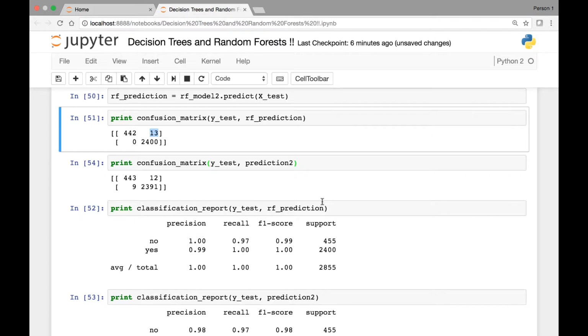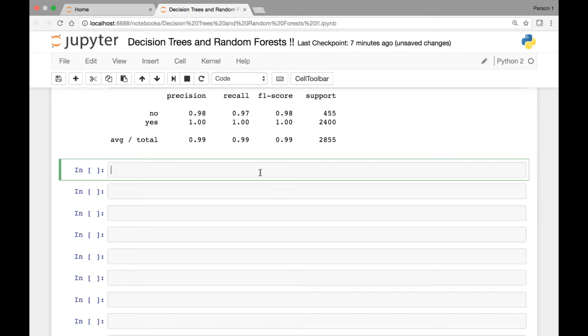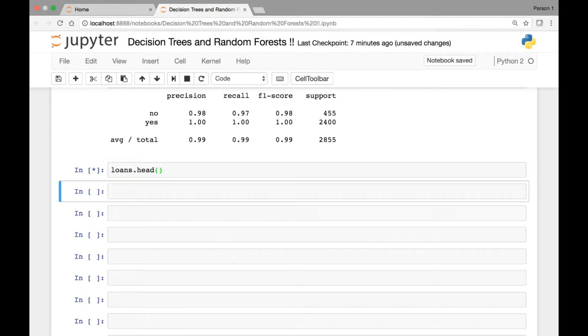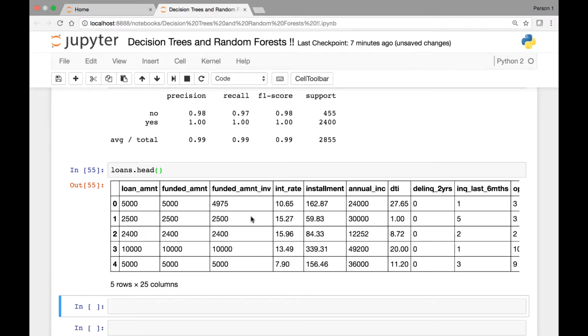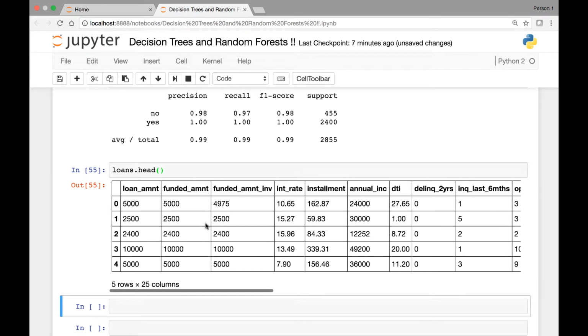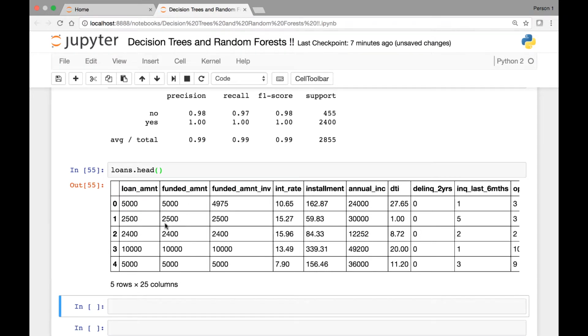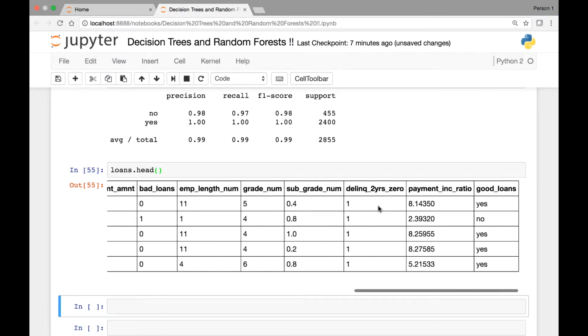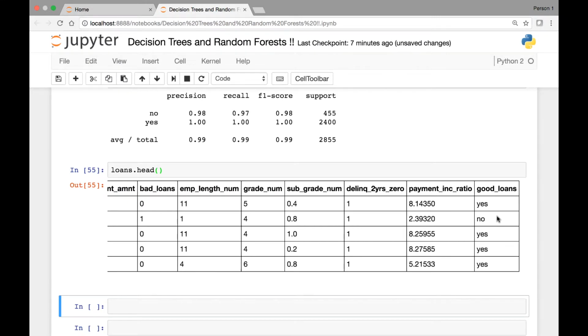For our last example, what we'll do is drop some of the features from our loans dataset. So let me call the loans.head method on our loans dataset. So we used about 23 of these columns as our features, and we used the good loans column as our target.